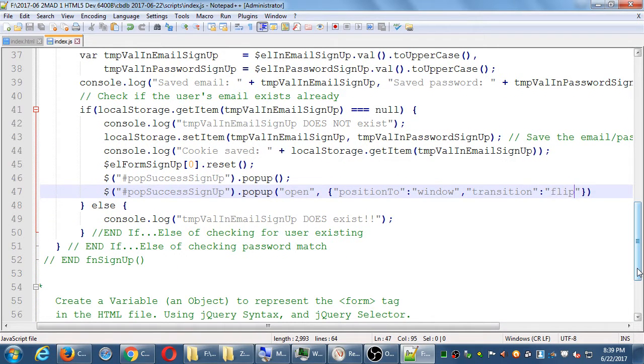So this is in the if section, resetting the form, giving a pop-up of success. For the else, that the account already exists, we have a pop-up for that, our duplicate account. So all that we need to do in else is just make those pop-ups appear. I'm going to leave the fields alone, how they're filled in. If I reset the form and tell them that the account already exists and I clear it out, it'll confuse people. What did I type? So I won't reset the form under else, but I'll make these pop-ups.